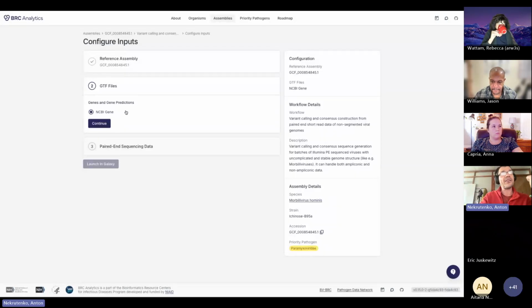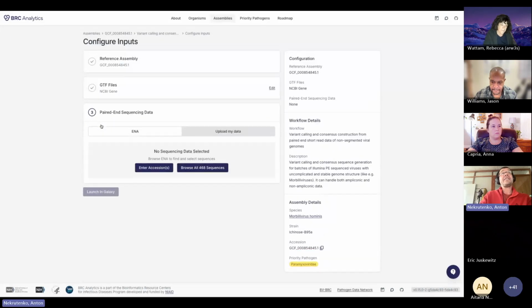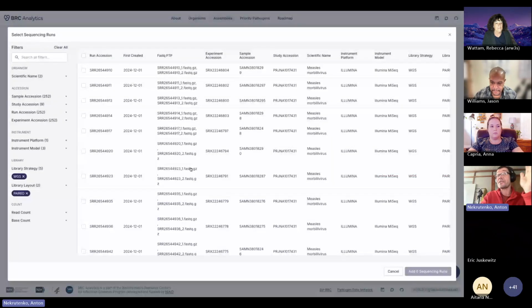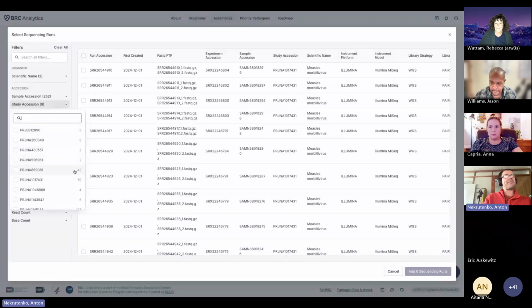That is what's pulled from UCSC. And finally, you need the data, the surveillance data. This could be your data, so if you do surveillance in a hospital or things like this, or it immediately queries SRA, so it already knows that there are, for example, 446 data sets for measles. Not that much. It's not COVID. This is one of the reasons I picked it. So I'm not going to analyze them all. I'm just going to probably pick the biggest ones.